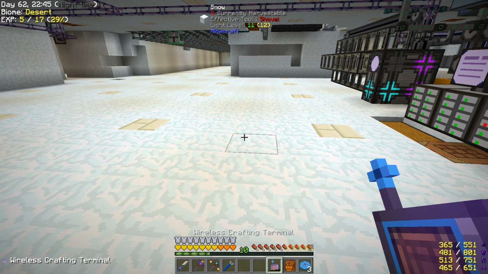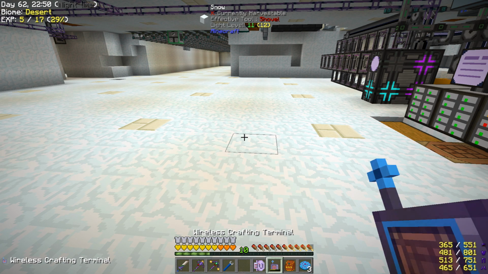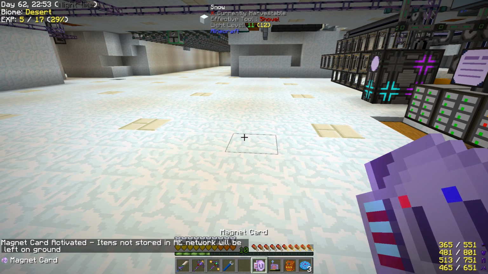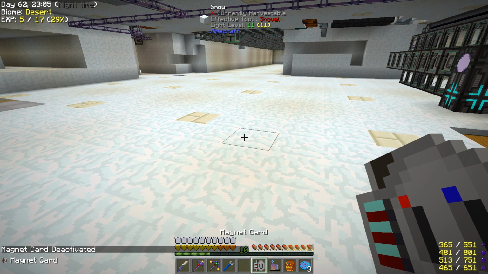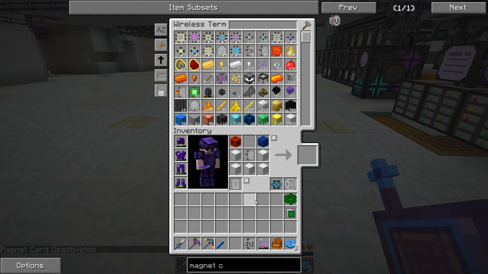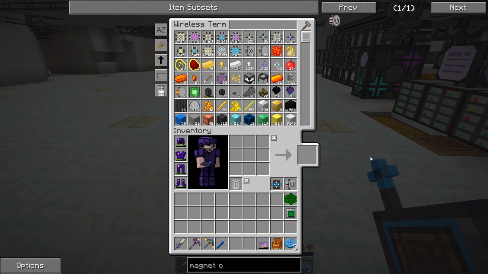Now, if you don't want it picking up things when you're not using it, you take the thing out and you do a shift right click. Items not stored. It's activated. I want it unactivated. There we go. Deactivated. And we can leave it in there for storage or whatever. So whenever we want to start picking things up, we can activate that thing and have it start picking the stuff up for us. Like a magnet, basically. Okay.